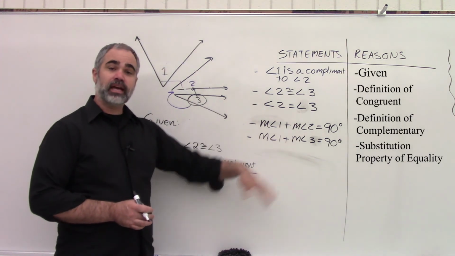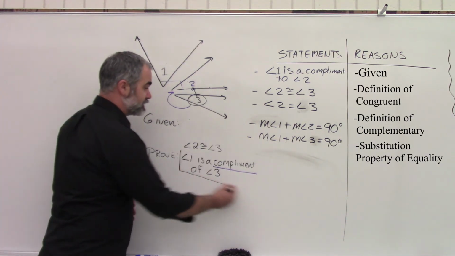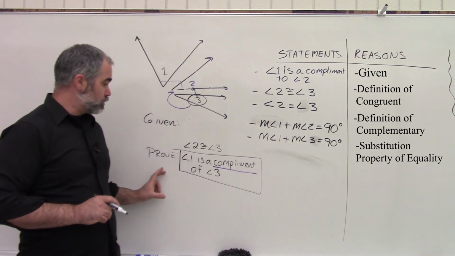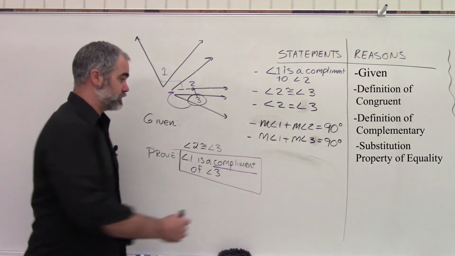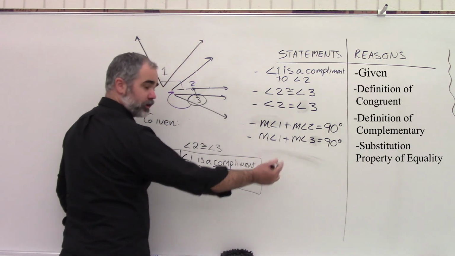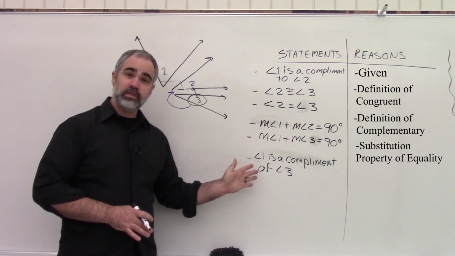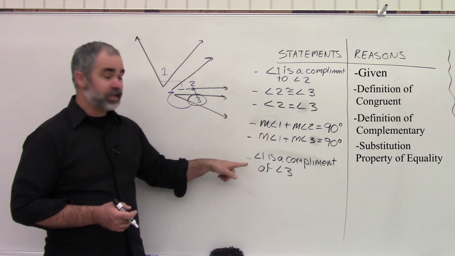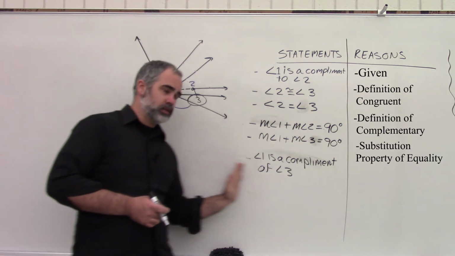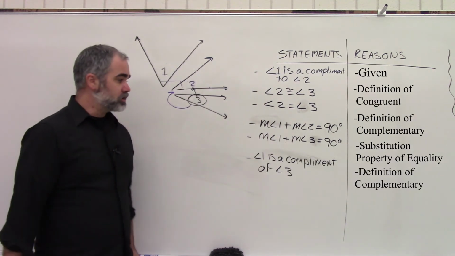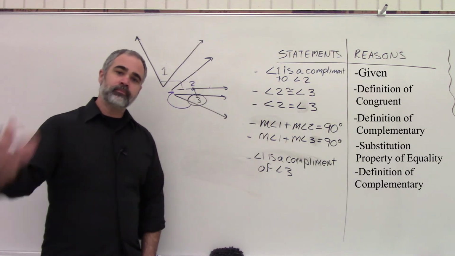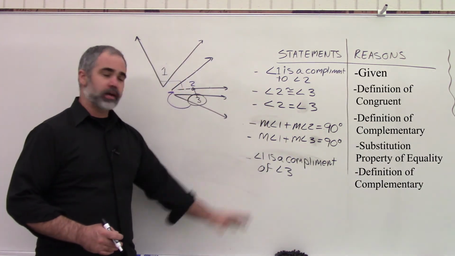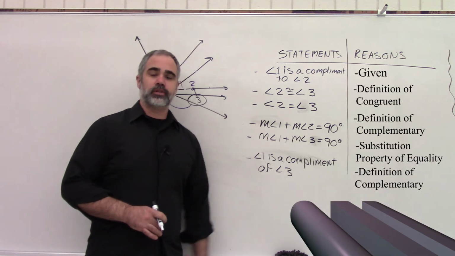I've shown they add to be 90, so all I need to do is tell you that you are at your destination. All you need to do is write down what you were supposed to prove. That's your destination, right? So I'm going to write that down right here. Now the only justification you need is the definition of complementary. Right here I used substitution. I can say they're complementary because they add to be 90. I'm going to go ahead and put that in there. Remember, you should always finish your proof with QED because you have finished what you set out to prove. So you're going to go ahead and write that in there too. QED, you guys finished your proof.